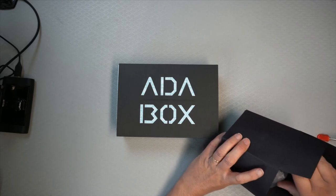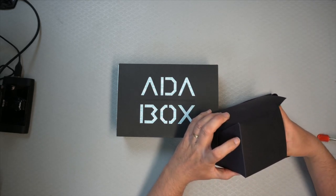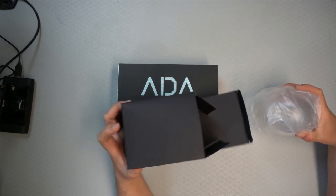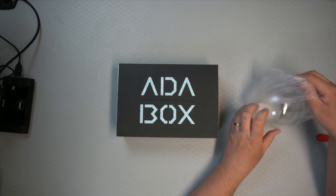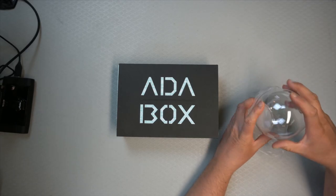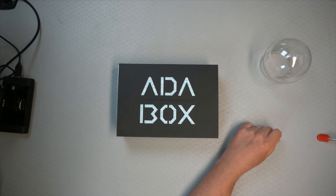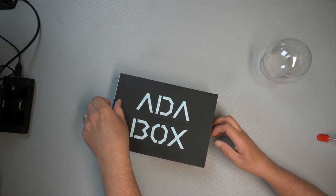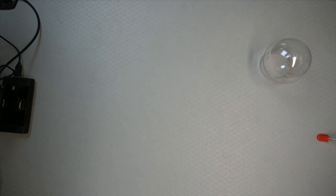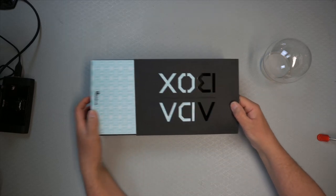Let's see what this is then. I actually don't remember what this box contained. I don't know if I even got the information, but it's equally a surprise for you as it is for me. Oh, look, a plastic. Maybe we're going to tell the future. Okay, let's see. Oh, this is open. Okay, so slide it out.